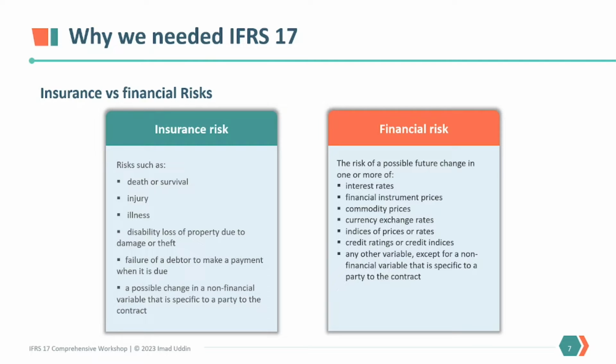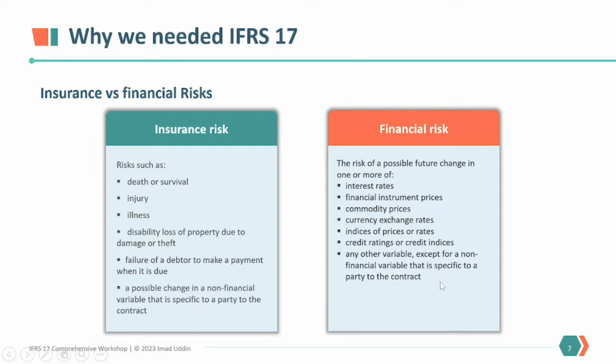When we talk about financial risk, we're talking about the risk of possible future change in one or more of the following: interest rates, financial instrument prices, commodity prices, currency exchange rates, indices of prices or rates, credit ratings or credit indices, or any other variable except for a non-financial variable that is specific to a party to the contract.